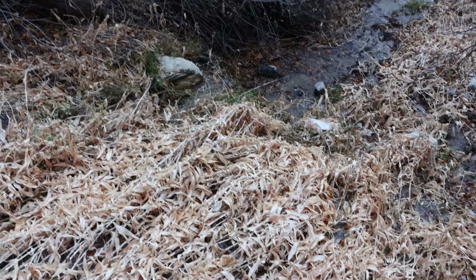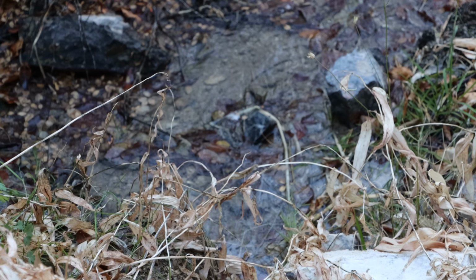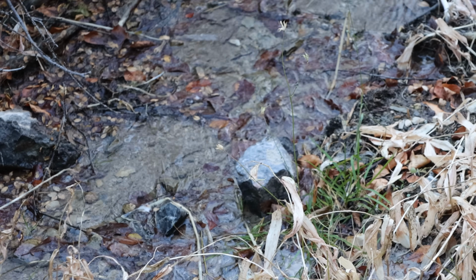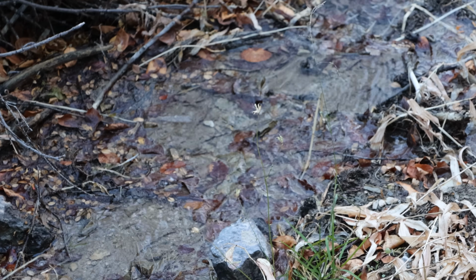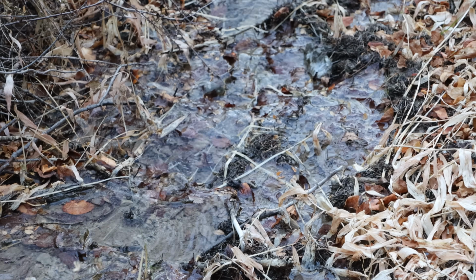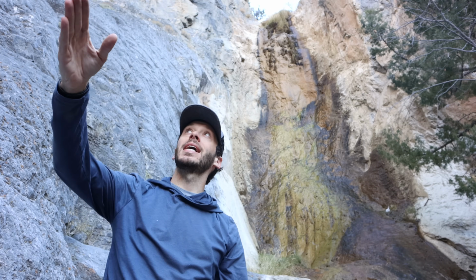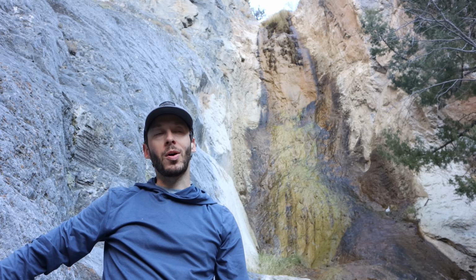And then down below me here, again with the running water, just the faintest hint of running water. But again, in the desert, this is nothing short of miraculous. From here, I'm going to head back the way I came, go back down the canyon, then kind of up and around and above this thing back to the car.